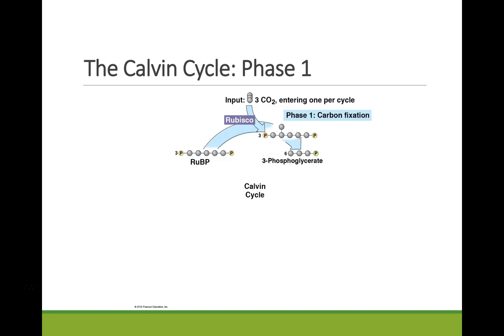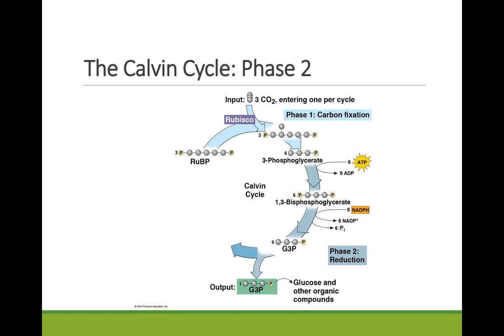So let's look at a little bit more detail at this Calvin cycle. Phase 1 is carbon fixation. Just like the citric acid cycle, I don't really expect you to know all of the intermediates, but I do expect you to know the important ones. So in the Calvin cycle, 3 carbon dioxide enter for every turn of the cycle. Carbon dioxide enters, it combines with a molecule called rubisco and produces a very short-lived 6-carbon molecule. That carbon dioxide rubisco compound is really unstable, and so it immediately breaks into a precursor to G3P called 3-phosphoglycerate.